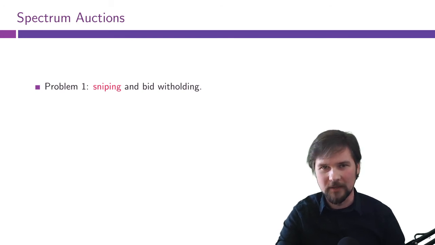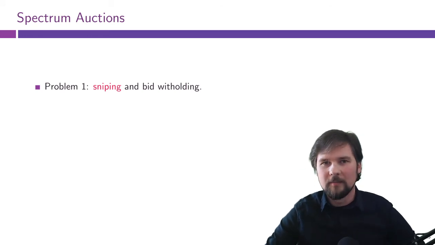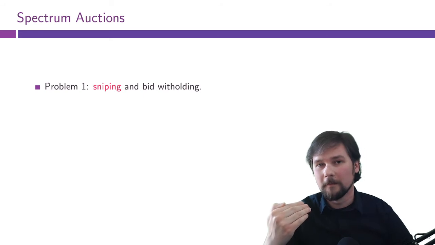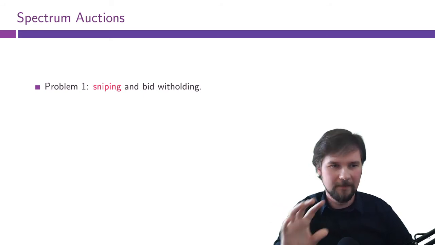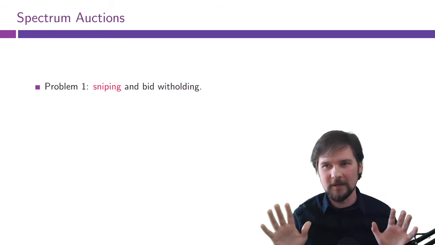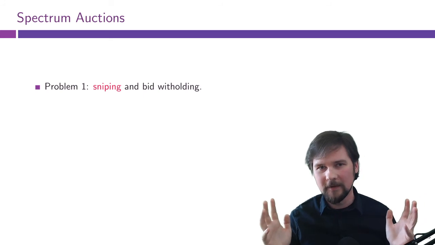And that's pretty much it, I guess, back in the 80s. There was no wireless internet back then, but there may have been some TV channels. So there were a few problems with those auctions, and the first of those problems is not actually in any way specific to them. And I'm sure that if you have ever bid on anything on eBay, you have encountered these problems.